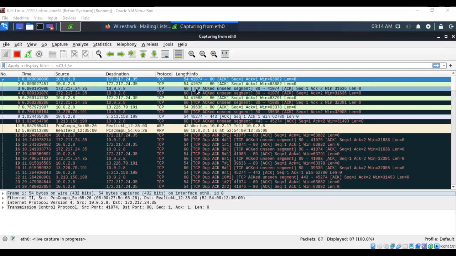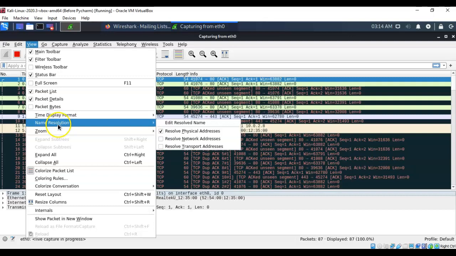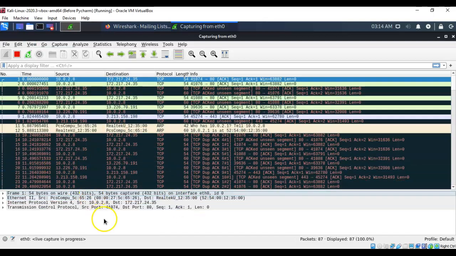Now there are some settings that you need to concern yourself with up inside of Wireshark when it comes to name resolution. One of those we're going to take a look at right now, and if we go to View and we go down to Name Resolution, you'll see that we should have a box checked to resolve physical addresses. So make sure that that is checked. Now the reason we do that is so that we can find out the manufacturer of that device, because if we're monitoring our network and we notice that there's some suspicious activity, we might be able to narrow it down by realizing that, wait a minute, I don't have any of these manufactured devices on any of my machines on the network. So where is this traffic coming from?